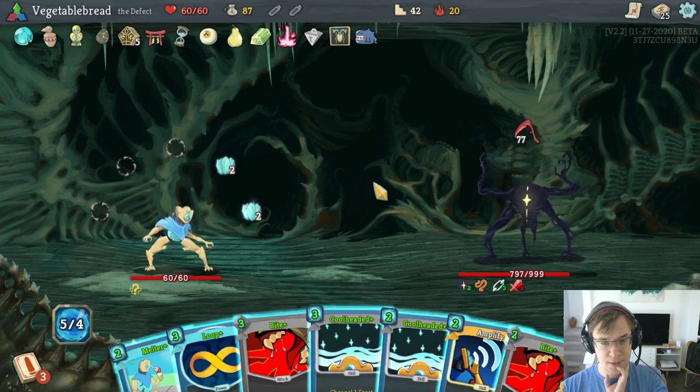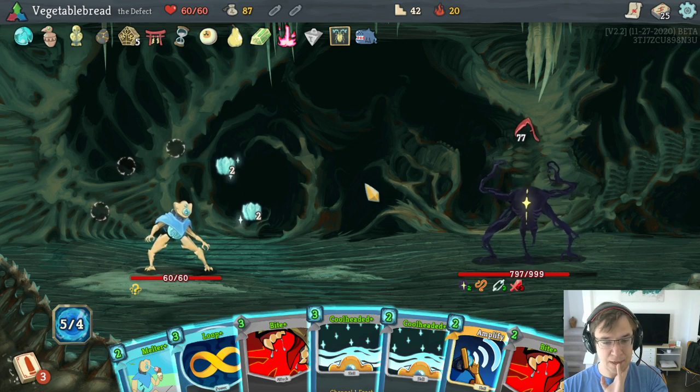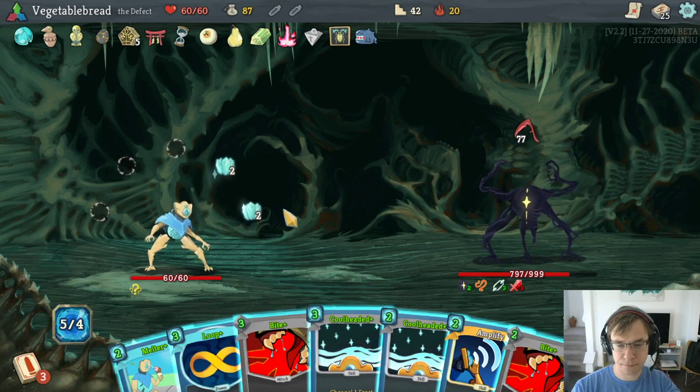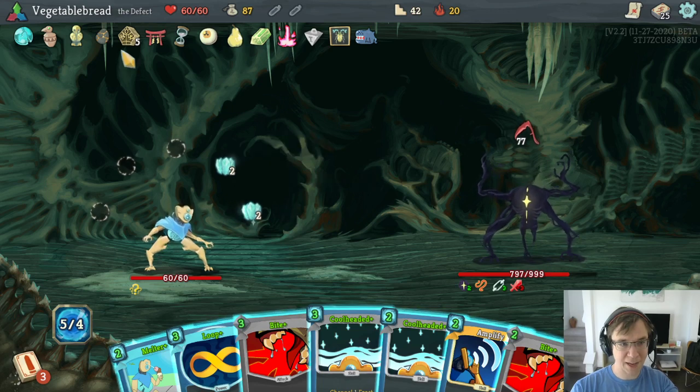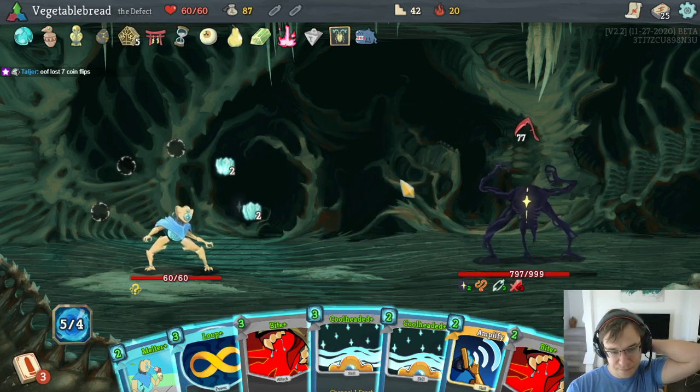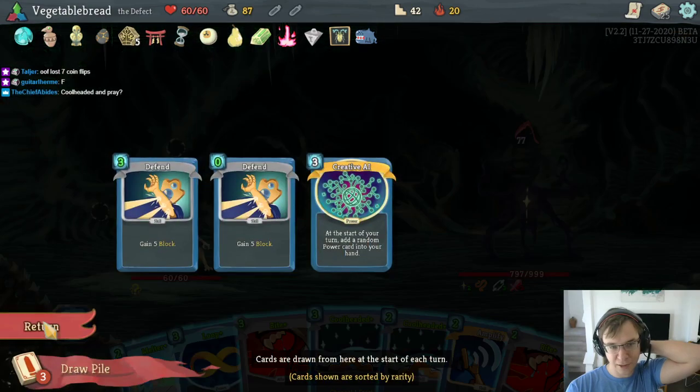Oof. Snecko Eye, why'd you do it to me? God damn it, Snecko Eye. I guess it's like Melt or Bite here. This is gross. I hate how Stone Calendar doesn't even proc in this fight. Oh, God. We're gonna die next turn.